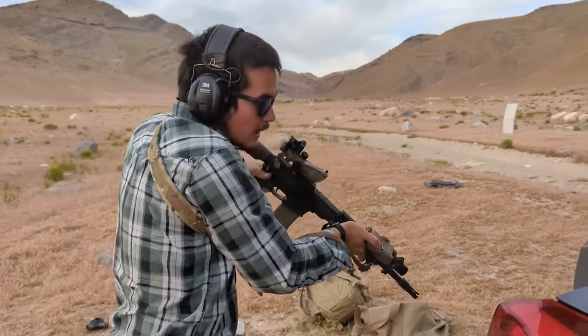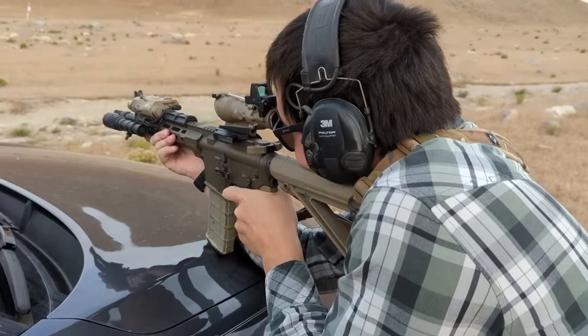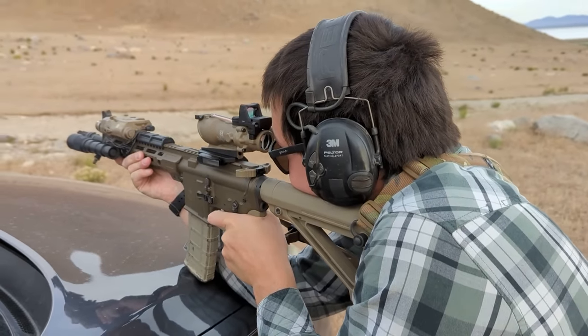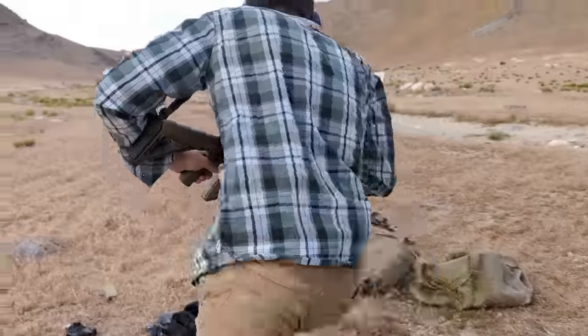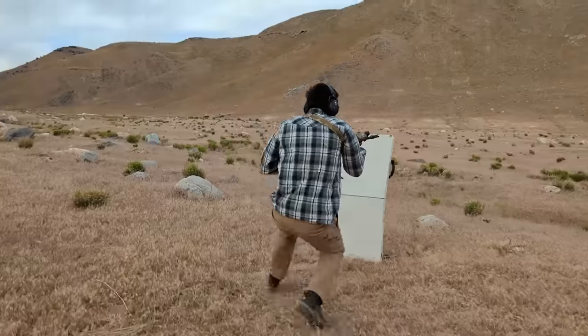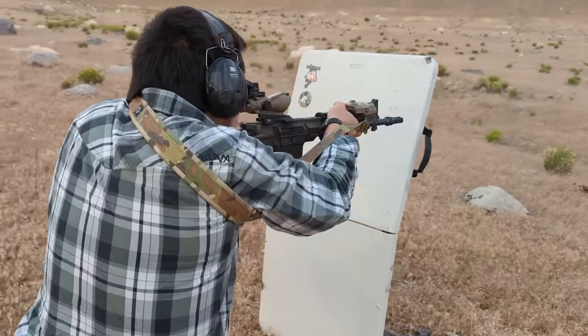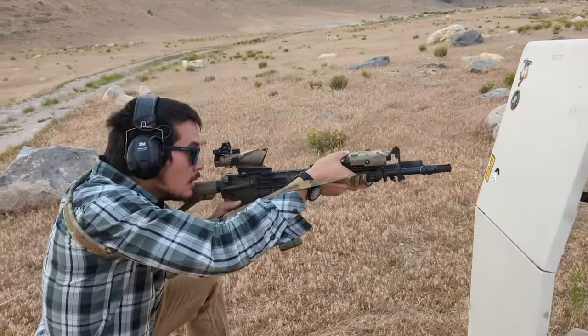Moving on to some issues, because we knew there were going to be issues here. First off, the illuminator cannot be focused past a certain point. Now we can focus it all the way and turn it into functionally two lasers, but diffusing it, opening up the beam, can only go so far, and it can't rotate past the setting that I would typically on other lasers use for about 50 yards and beyond.